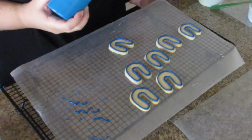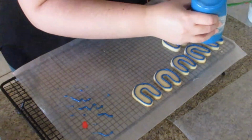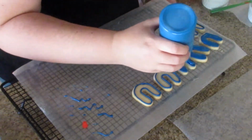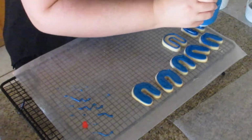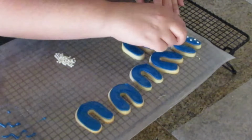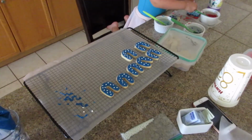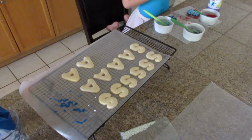Just go straight into flooding them, and then we'll stick the stars inside because I have star sprinkles. Here we go. So this is what they look like. Let me zoom in. Okay, now I've prepped for the S's and the A's for USA, and I'm going to do all of them red.